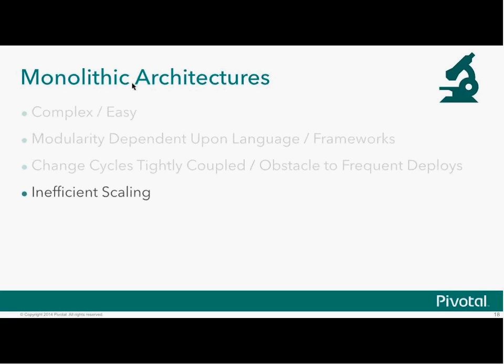But also we have this idea that scaling is inefficient. So we said we have more users, we need to be able to scale. But obviously some areas of our app are going to be hit more heavily than other areas of our application. And if we're deploying a monolith, we don't have the choice in most cases to scale only portions of that application. We actually have to scale all of it or none of it. And as we start to do that, we start to waste resources.